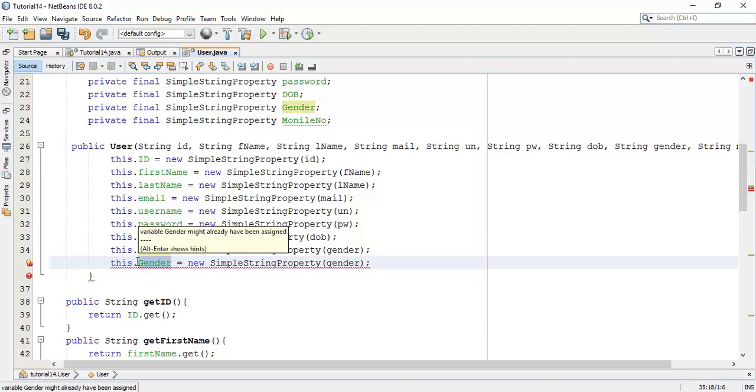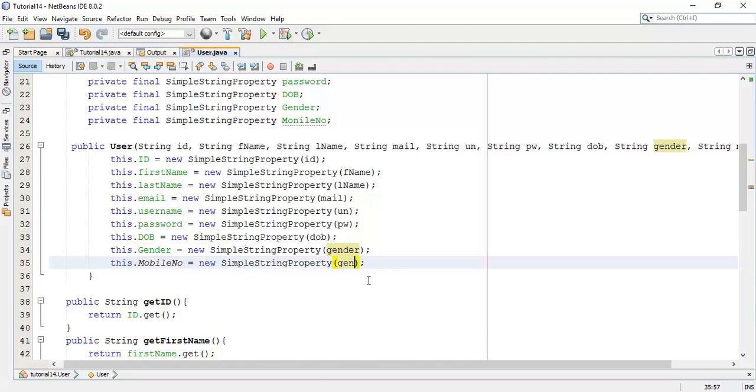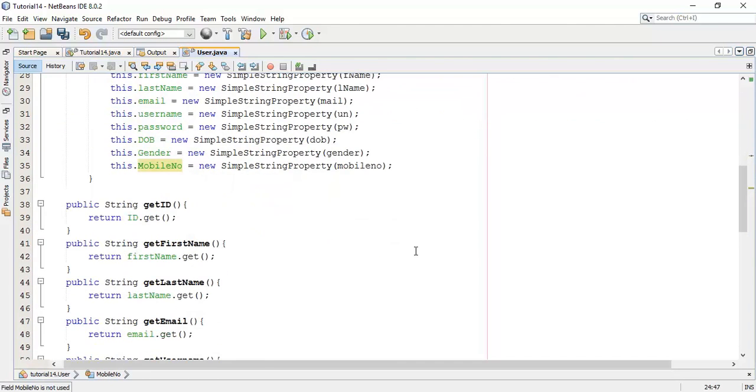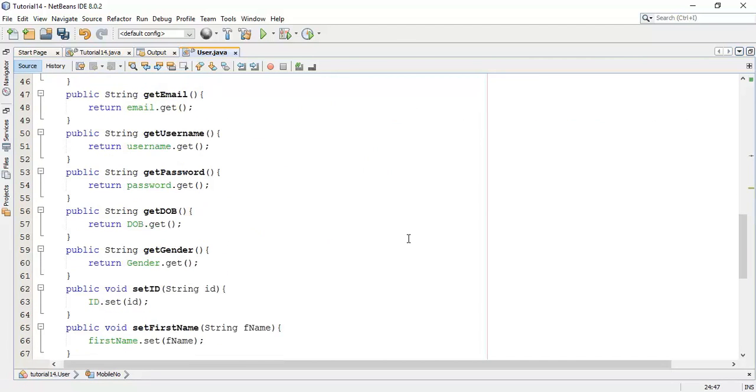So this mobile number is for mobile number. Next write one get and set method for the mobile number.